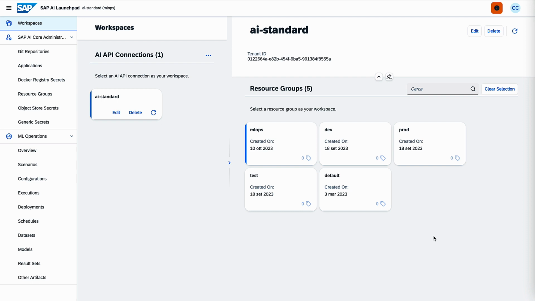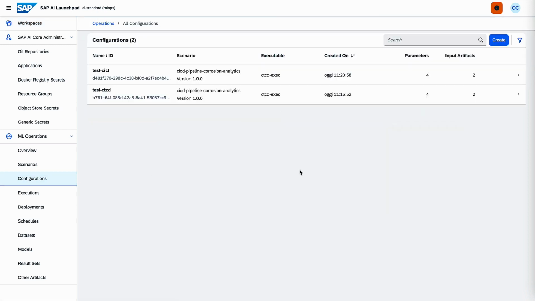So let's move into the machine learning operation resource group that we have created to keep separated all the items belonging to the machine learning operations. For running a code in AI Core, we know we need to create first a configuration. So let's move into configurations and let's create a new one for our pipeline.